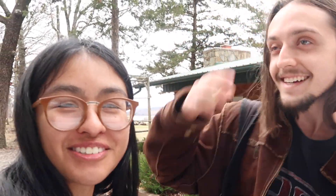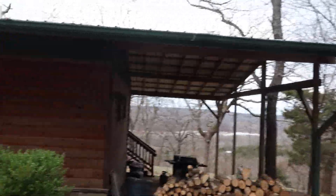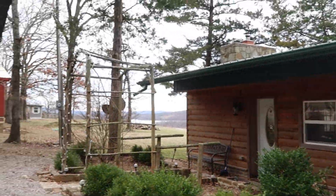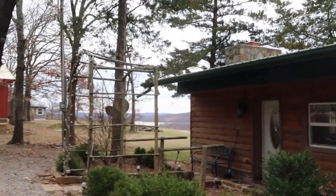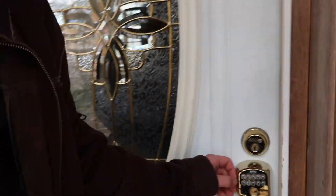We finally made it to our Airbnb, though it took way too long to get here. We're going to hop inside — I've got the instructions on my phone. It looks beautiful out here, like it's on the edge of a cliff. There's firewood and forest, and it's just a little log cabin. I really like this arch. I got firewood too, so I'm ready to start a fire. Let's see what's inside!